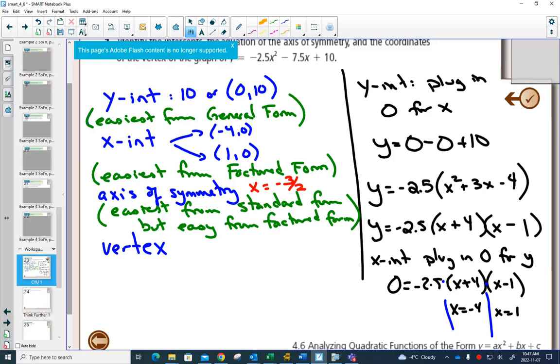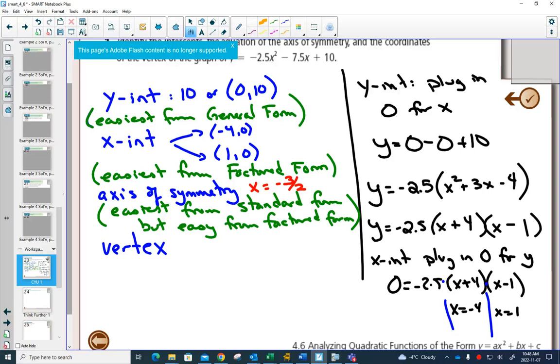So if I have standard form, it's super easy, but I don't have the standard form yet. Right? So I have my factored form. Why don't I just use that one instead? So in this case, it's easiest from the standard form, but I didn't have the standard form. So the factored form in this case was the easiest because I didn't have the standard form. So when I say easiest from, that's assuming you can get that. If you don't have that, then it's not necessarily the easiest from.